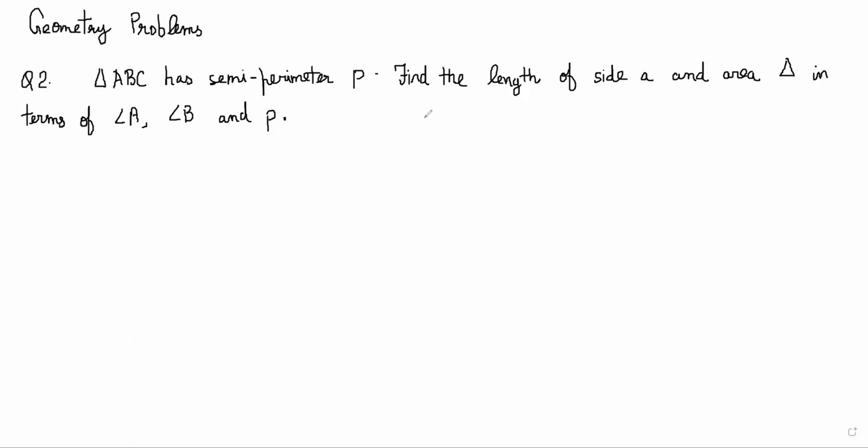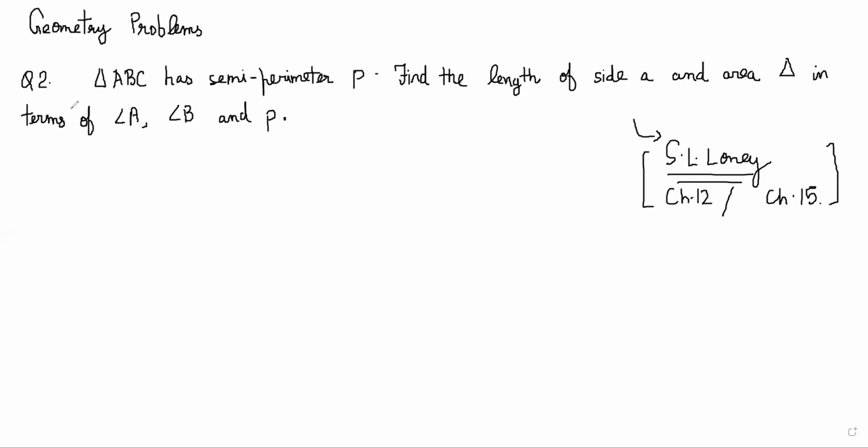So if you want references for the trigonometric portion here, you should go to SL Loney. That is definitely the best book for properties of triangle and trigonometry. And you should look at chapter 12 and chapter 15 in the SL Loney textbook. But for now, let's get back to the problem.